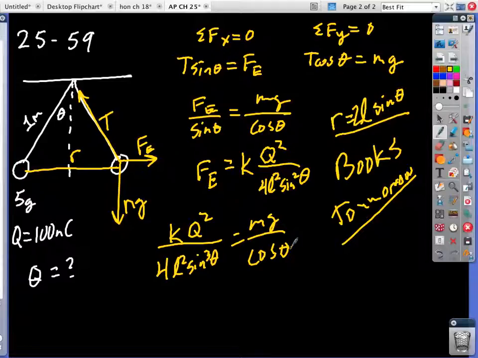It said theta is small. What can you say for very small angles? Sine theta is almost the same as r. So then what does that allow us to say that sine is? Equal to r. Because if we look at this triangle, this is R and that's L. So the sine of theta we can say is R over L, and then plug that in, that makes it r cubed?